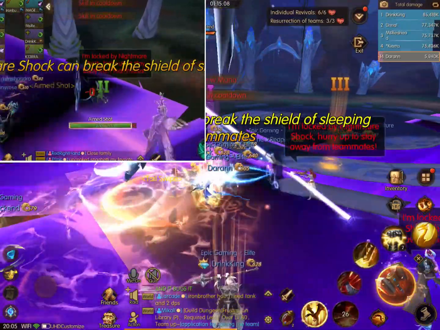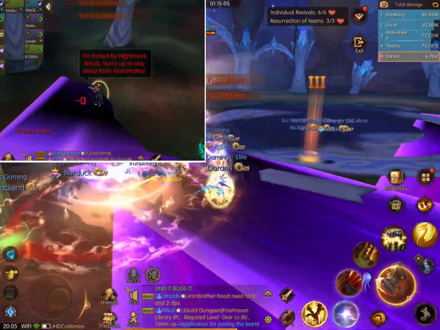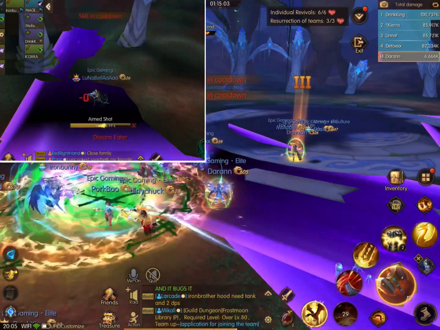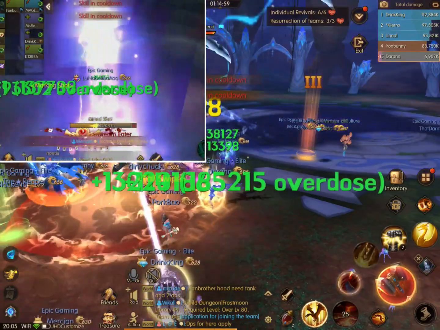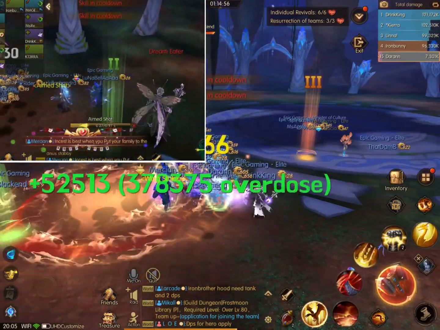Now, if you have red text over your head, you want to spread out, because here the mech team is asleep, and you want one purple line at least over the mech team. You try not to have more than one purple line, but 2 they can usually survive as well.